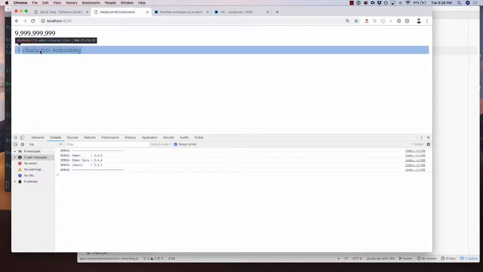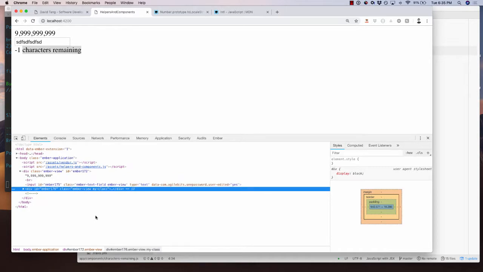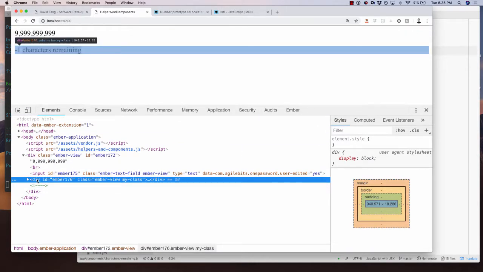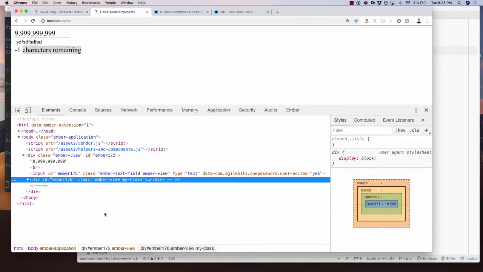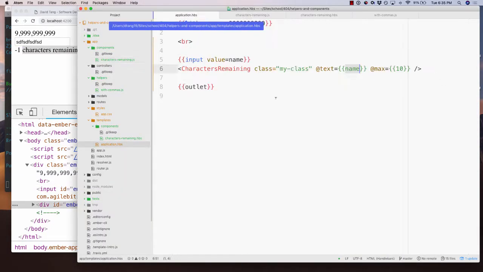If I do an inspect element on this characters remaining component, you'll notice that it's by default a div, and it has this ID attached to it, which is automatically generated by Ember. Any Ember component has a class of ember-view. You'll also notice it has that my class here, which I attached in here.